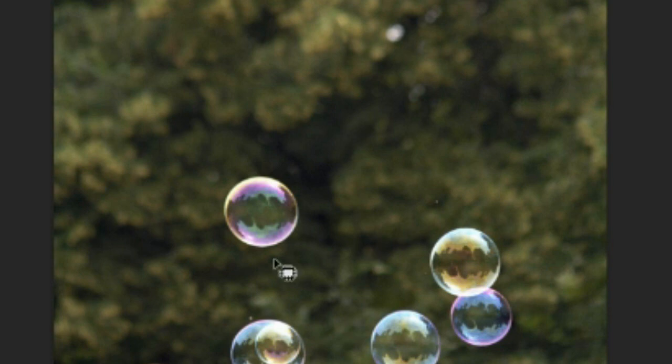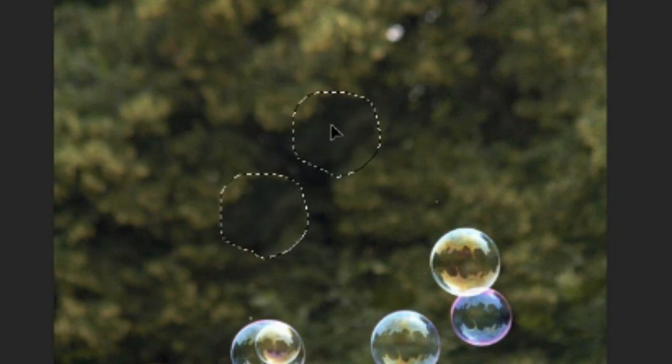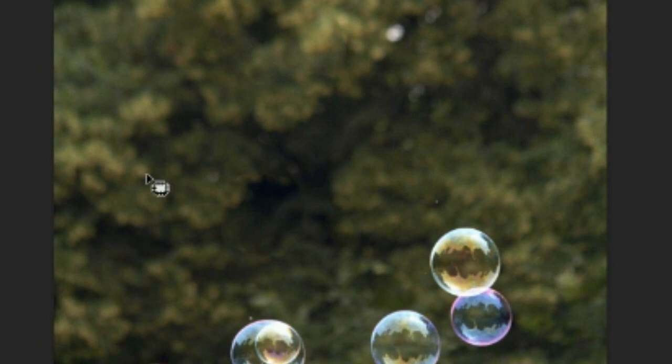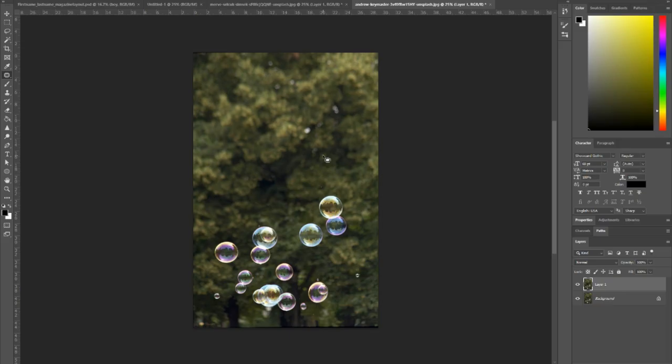And what you want to do, for this exercise, is you're going to get rid of all these bubbles. What I don't want to see is like really hard edges and making it look like you really used the patch tool. Let's try to make this image look as if you did not even use the patch tool.